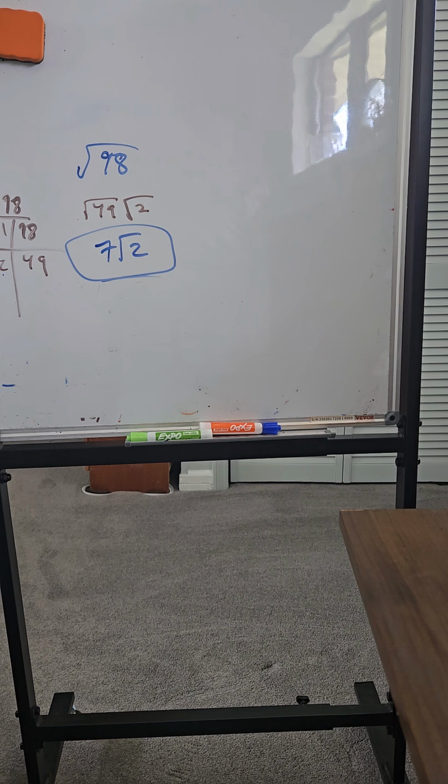And that is how you simplify radicals. Obviously, again, if you're going to do cube root, fourth root, fifth root, whatever radical you're looking at, you are going to be looking for third, fourth, fifth powers instead of perfect squares. But that is really the only difference between what we just did and any other radicals that you see.